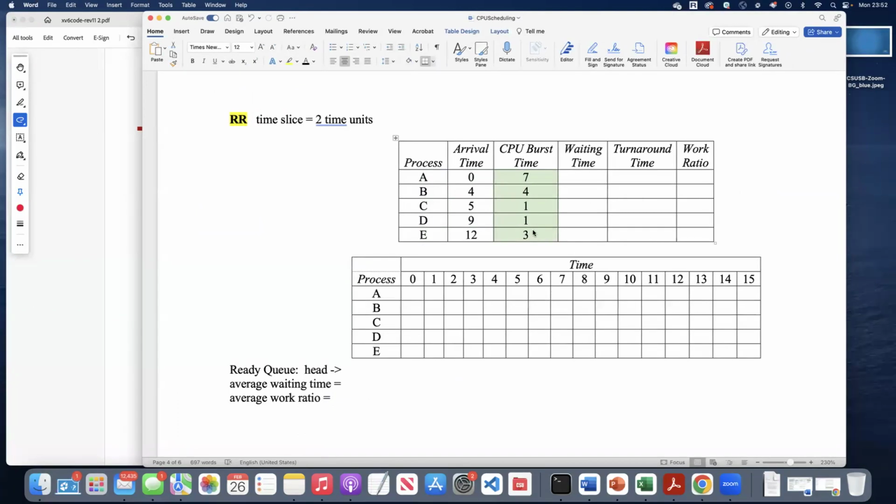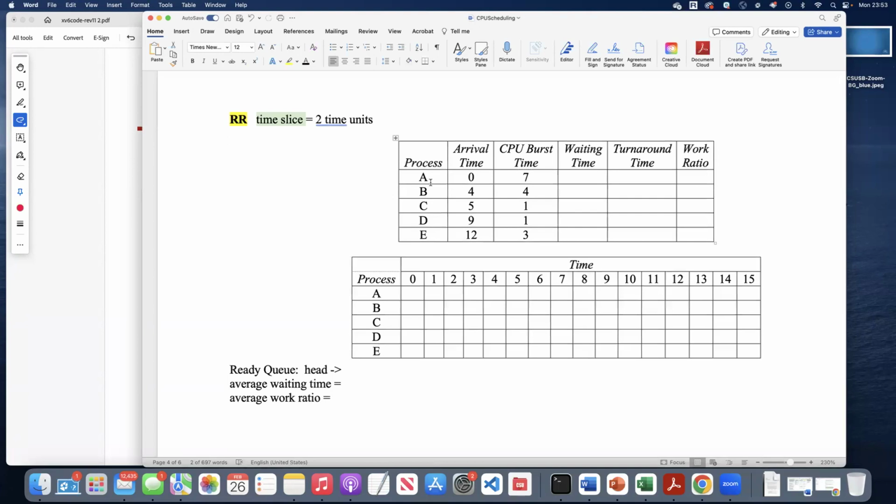Same as the data we used in the first-come, first-served, the shortest job first, and the shortest remaining time first scheduling algorithms. Here the time quantum or time slice duration is 2 time units. Now let's take a look at the execution order of these 5 processes.